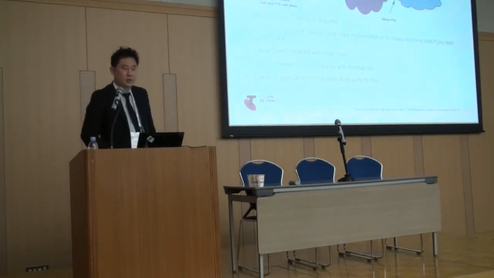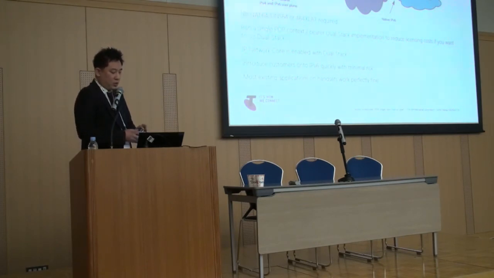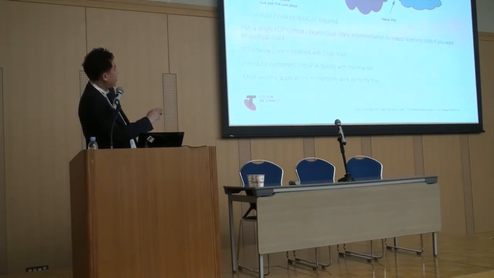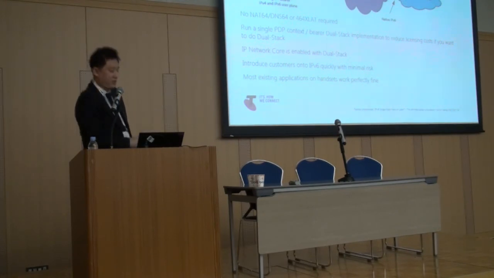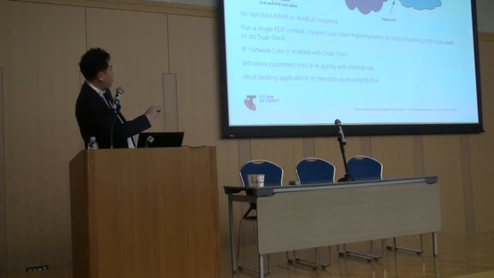So, dual stack. So what we're doing here is your radio network is IPv4 only. You have a UE that is single bearer, so one radio bearer, that has IPv4 and IPv6. So in this example, however, IPv4 has a private address and IPv6 has a just normal public GUA public address. And that hits your gateway between your radio and your IP environment. And then that's your carrier environment, which is IPv4 and IPv6 enabled.